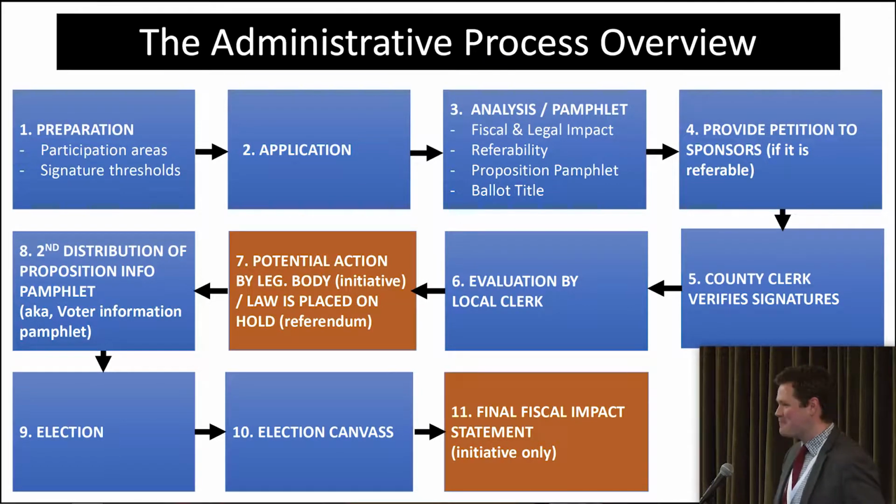The next is the application phase. Referenda have to be filed within 7 calendar days of the law being passed. But initiatives are a little more unpredictable. They can occur at any time, so you may want to have an application on hand, but just be aware that they may be coming in. The application requires a few things, and it differs for referendums and initiatives.